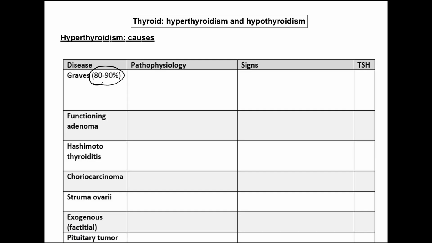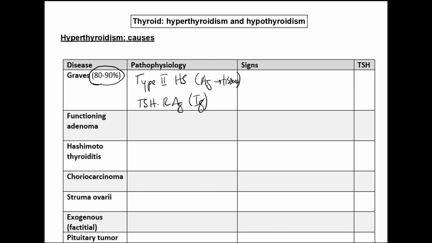The pathophysiology of Graves' disease is that it is a type 2 hypersensitivity, and this means that the antigen is fixed in the tissue, so that the antibody travels to the tissue where it's bound, activates complement, and the subsequent inflammation. In this case, the antibodies are TSH receptor antibodies, and they're immunoglobulins produced as an autoimmune disease by the lymphocytes.